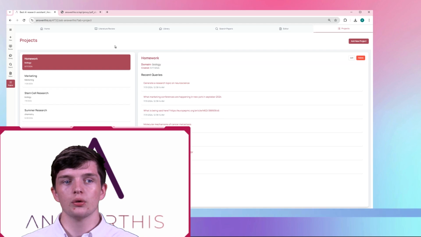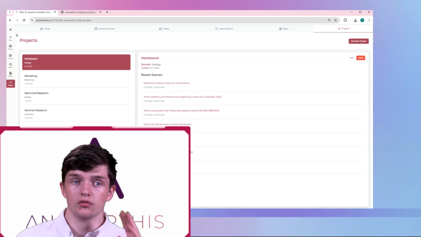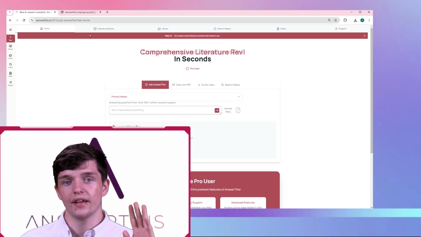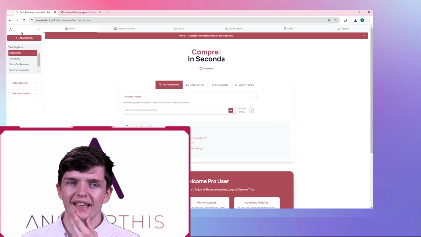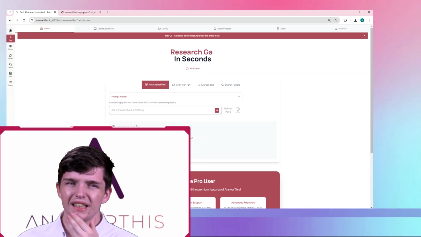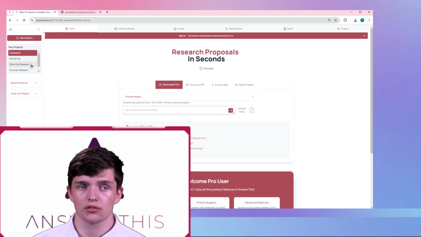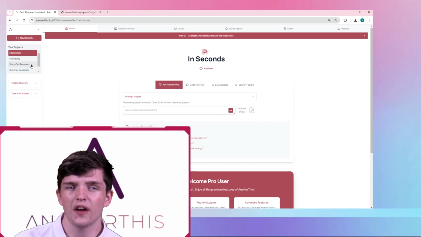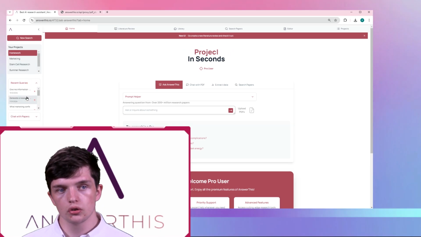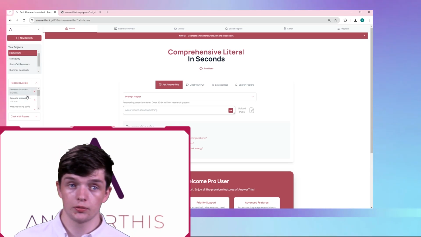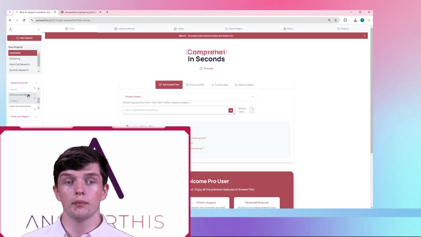And finally, before you go off and conduct the amazing research I'm sure you're about to conduct with this revolutionary tool, let me just give you a few tips. So I haven't mentioned this yet, but if you look at the top left, anytime you're in AnswerThis, you'll see these funky lines. If you click this, you can actually see the projects right on this little bar here. It's very easy to navigate through the different projects that you may have. You can also go into recent queries for a specific project so that you can just quickly go into a literature review that you've done before.